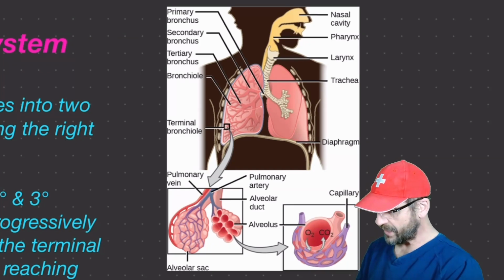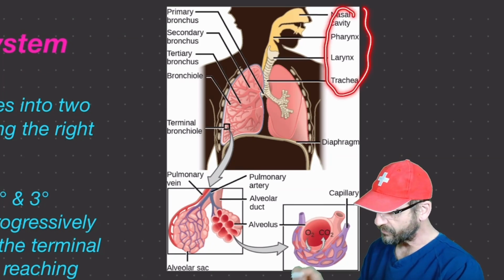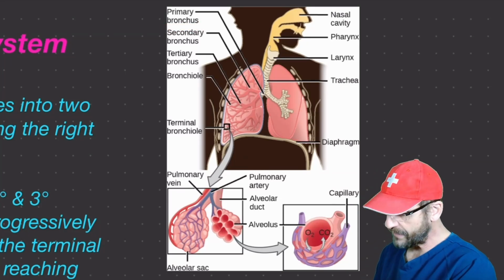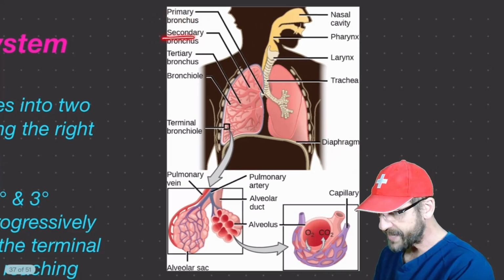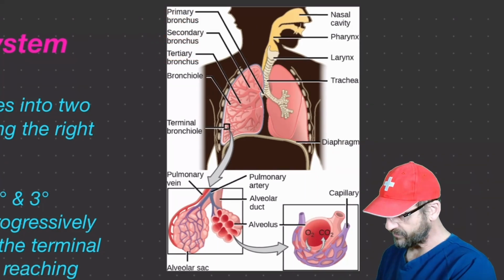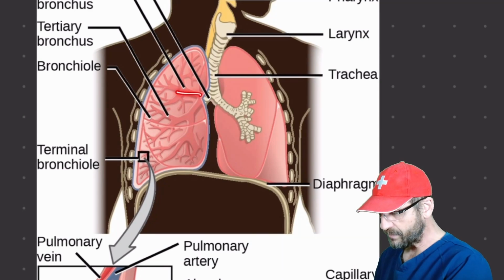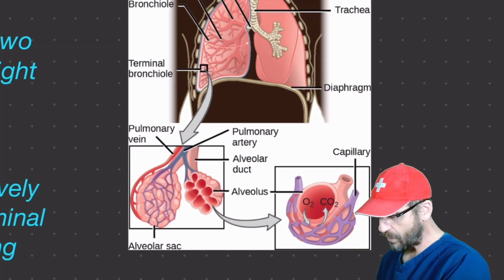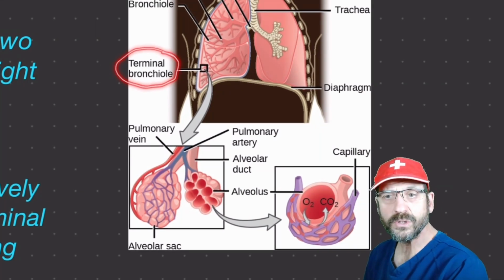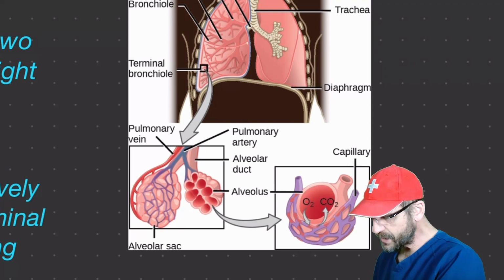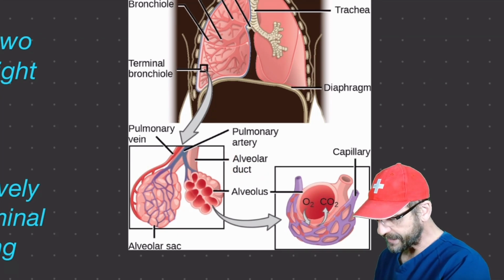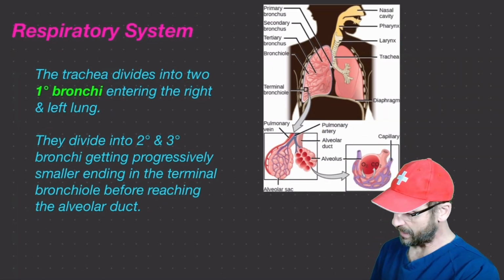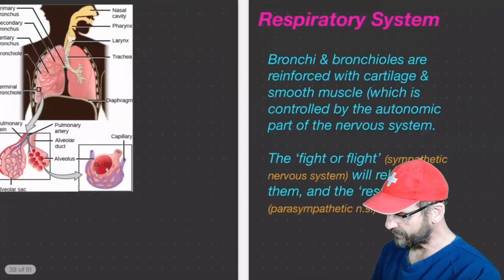Actually, on the right side, we got what we talked about so far down to the pharynx. And then here now on the left side, we get to the bronchi, or the bronchus for one. And we have that primary first, and then we progressively get smaller, as you can see right in here, and we go down the bronchial tree until we reach the smallest ones, and we call those the terminal bronchioles. And from there, then we go into the alveolar duct, and then that looks like a stem for a bunch of grapes, and the bunch of grapes are the alveoli. That's where we have then the gas exchange.